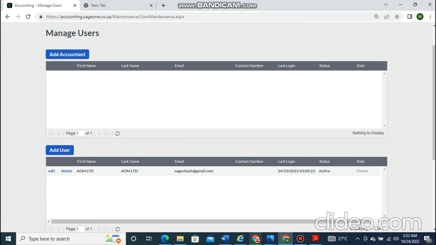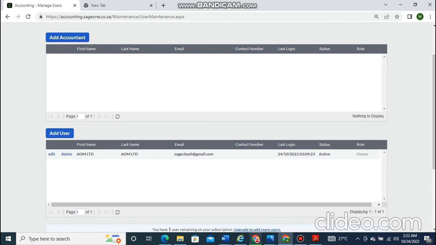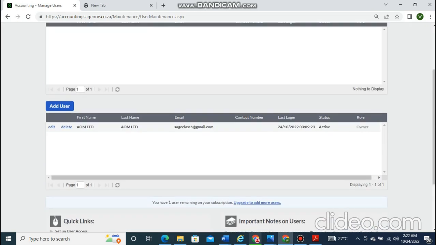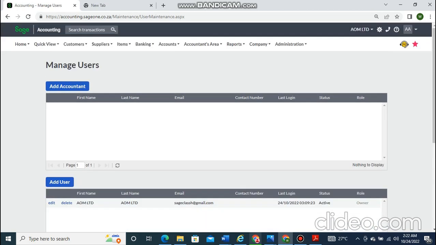Now the owners, whom I can call the administrator users, though if you scroll they are not here, because I told you the owner is the person who created this company file. If you're seeing this and you have access to add, it means that you fall into one of the two kinds of administrator user or owner user. Hope you're with me. Now the administrator user has full access to everything in Sage 50.